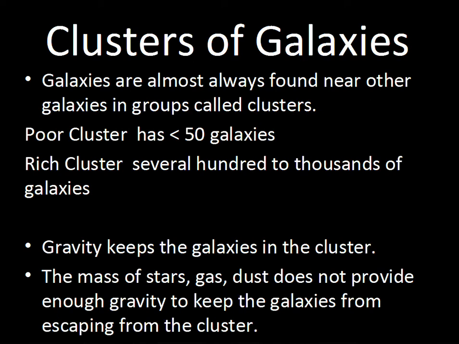Our Local Group is on the borderline here. We have in the low 50s for a count of the galaxies. Some of the galaxies being counted are very small, but the group that the Milky Way is part of is on the borderline of being a poor cluster. A rich cluster gets up into the thousands of galaxies, and it just is mind-boggling. The galaxies here are huge collections of stars, gas, and dust, and to have thousands of them associated with each other in one region of space, even though it's a big region of space.